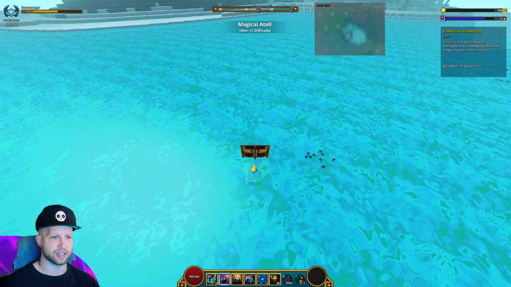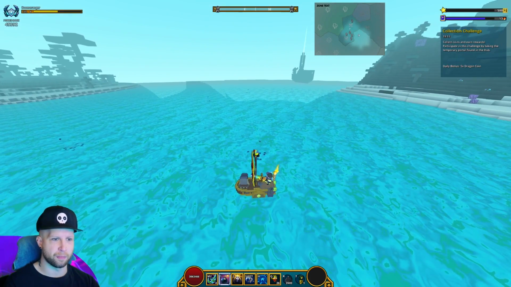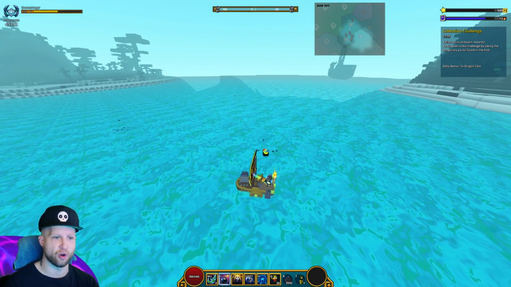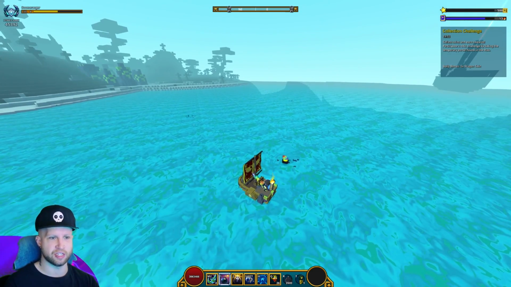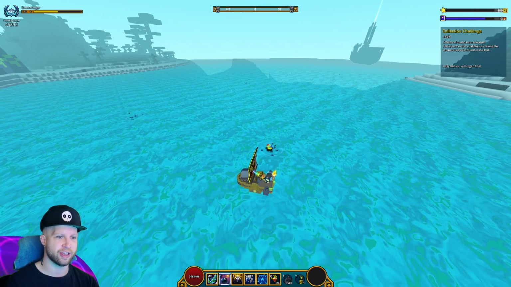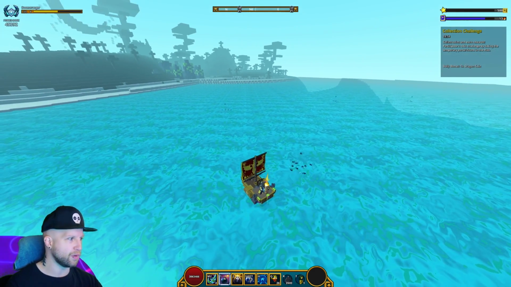Now, the weird thing is, we can actually fish off of our boat now, which is really, really cool. I don't know if that was always a thing and I just didn't know about it, but it's there now, and that's the important thing, because obviously how would you fish in these open waters? So it's kind of neat. But you can see I'm not actually catching anything, probably because I don't have any lures equipped or anything like that. But anyways, let's move on.